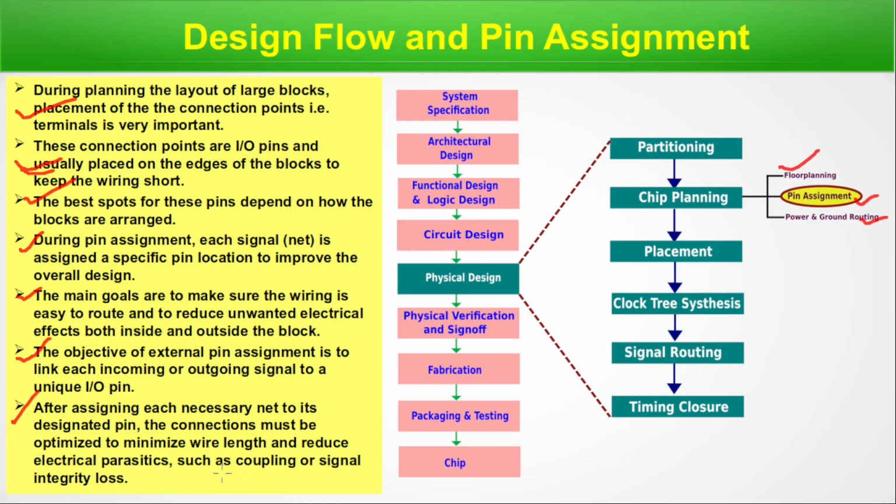We all know when there is interconnect or metal wiring, these are the associated issues: coupling, signal integrity loss. So we try to keep the length minimum, so that we don't need to route the signal line or power ground line unnecessarily for longer length. Position of block is very important, and pin assignment is important because it's the starting of the connection from the block to the I/O. So, pin assignment is a very important part of chip planning. It's a part of planning.